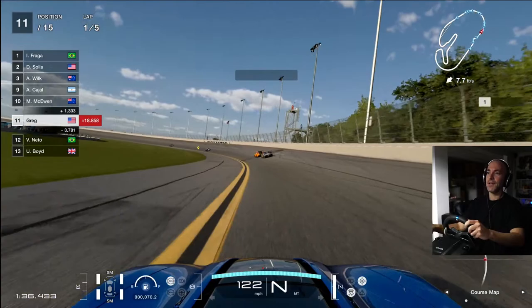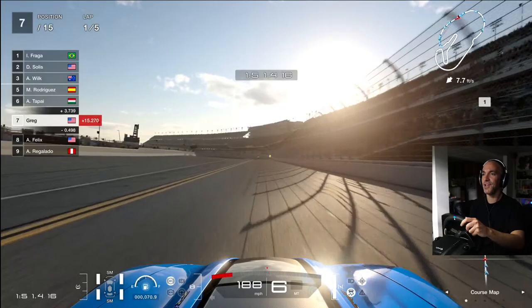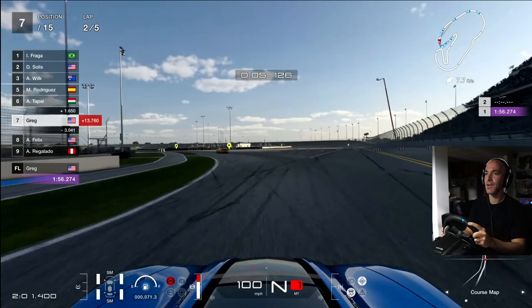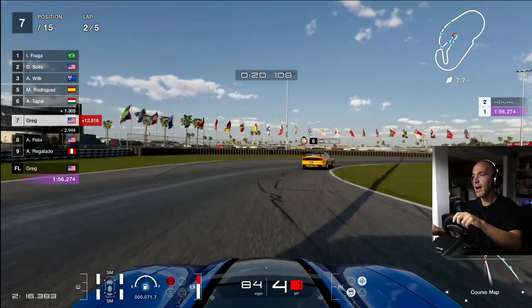Little Corvette action. See you guys. Taking the low route. Oh my god, I'm just too fast for these guys. Too fast, too furious. Okay. Breaker 1-9. It's not doing anything crazy. That spot right there is my nemesis in this track. 7th place. Got a little squirrely there. I'm gonna pay for it here. Oh shit.